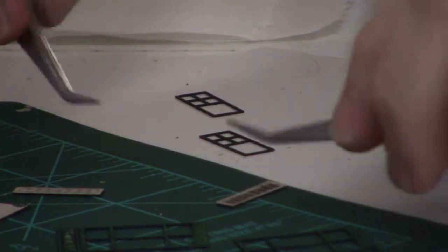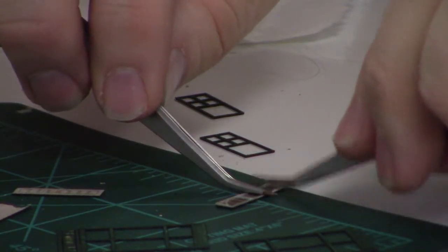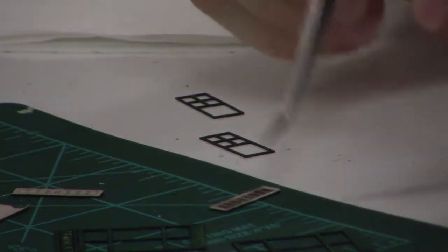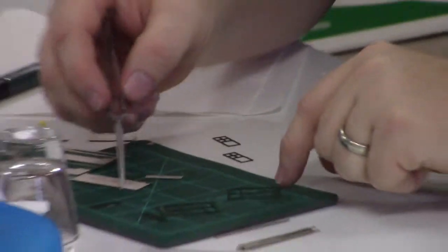So what I'll do is I'll turn those to where that hook is kind of flat to the surface, and then I use that to kind of walk along the edge and press that lightly down into that glue. And then I'll set that aside to dry and just kind of push it over here out of the way. And we'll let that set up.